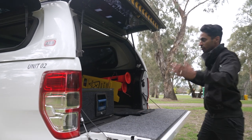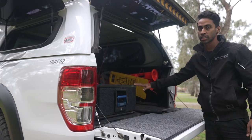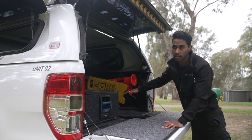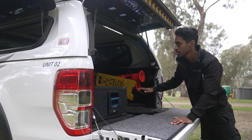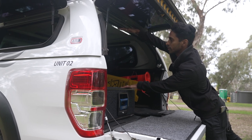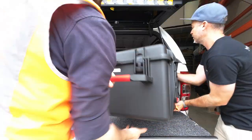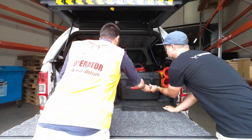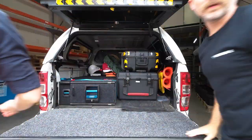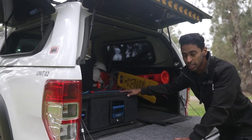Into the back space. Now, if you look at this holistically, I didn't want to get two drawer systems set up. The reason for that is you lose a lot of volume up here. So if you're carrying a lot of big Pelican cases and you've got a two drawer system set up, you only have this much space to work with. So I thought, why don't we just have the one? And then this side, we can have all the big heavy Pelican cases, the big M300 cases, lighting rigs and whatnot into this side here. So we went with the single setup.